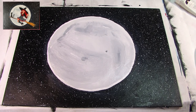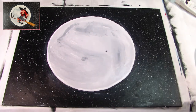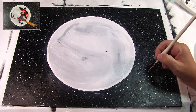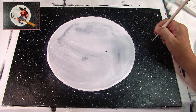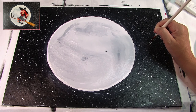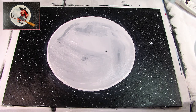Now, something else you could do if you want to, just quickly in the background, titanium white, a small brush. This is my 510. You could do a couple of those big stars. You could do a few of them.